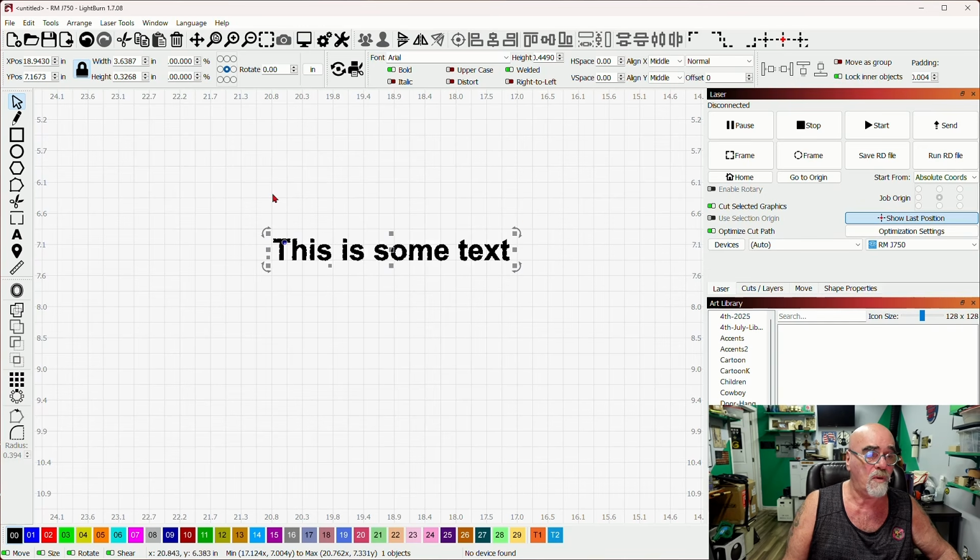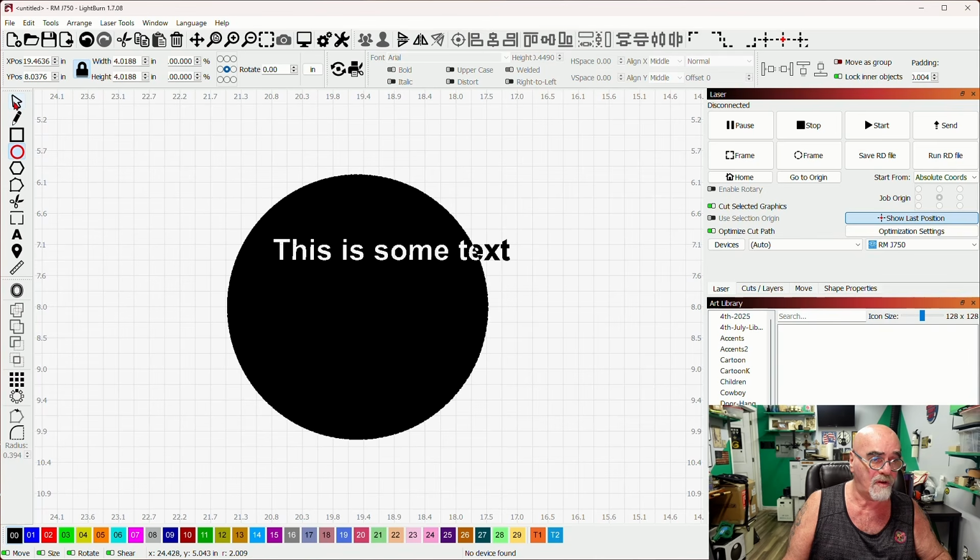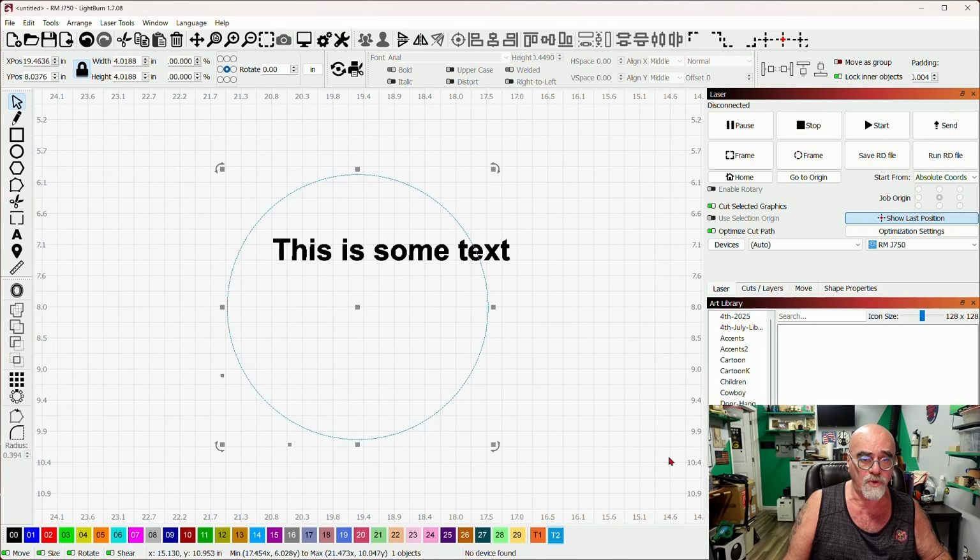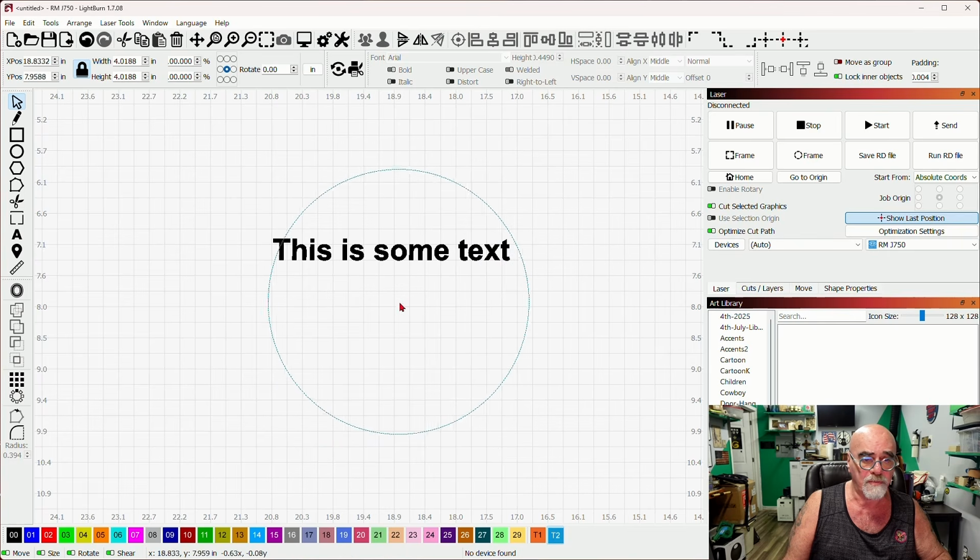So now what we're going to do here is the next step. We're going to talk about bending text. And I have had a few emails about people that say they're trying to bend their text to fit on a coaster. So we'll draw out a representation of a coaster about 4 inches. Put it on a tool path so that we can work with it.